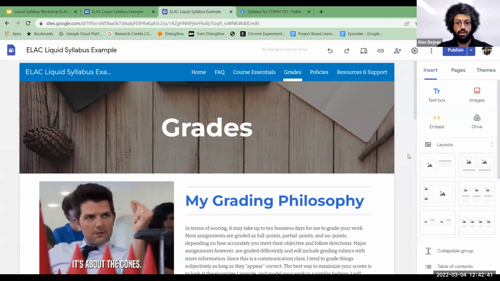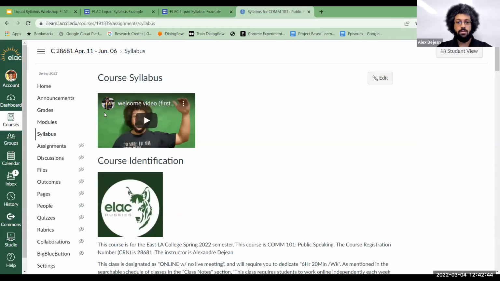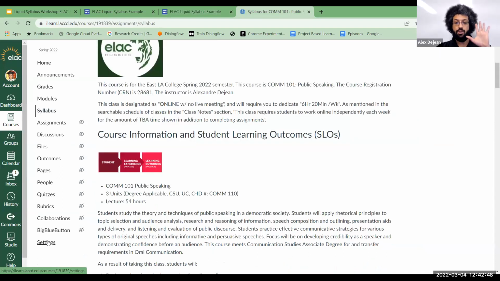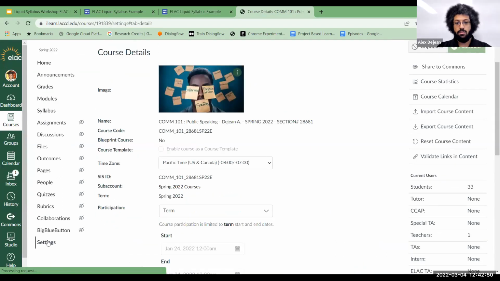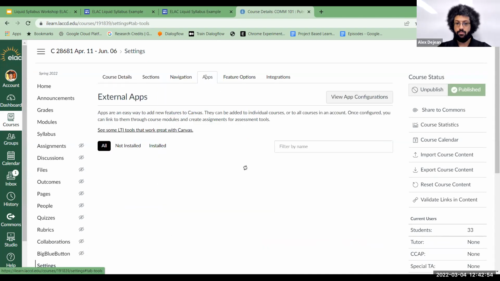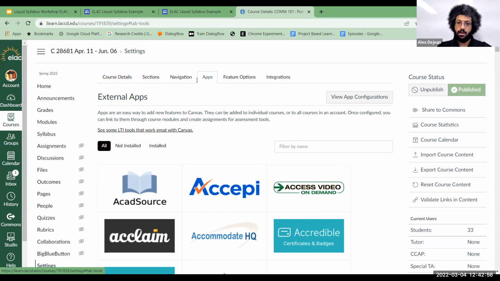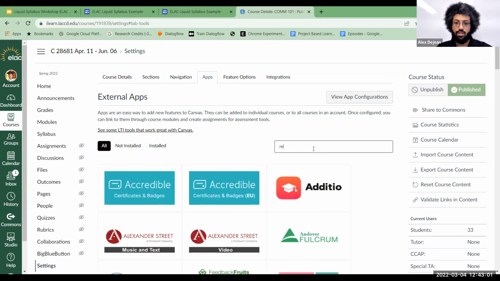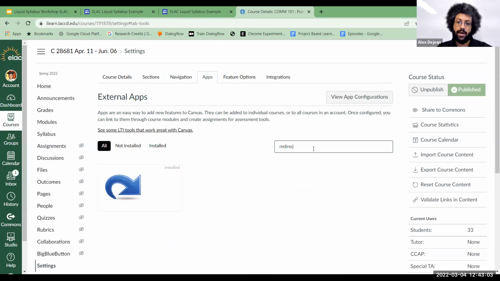Then I'm going to go into my Canvas shell and use the redirect tool. I'm going to go to settings, and in my settings, I can go to the apps tab. From there, I want to search for the redirect tool, so I'm going to type in redirect in the search box.